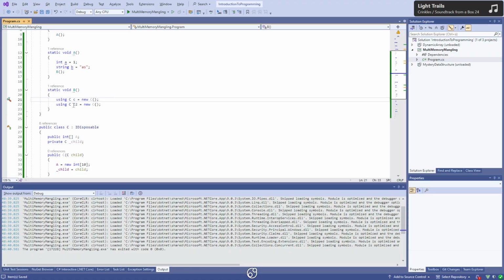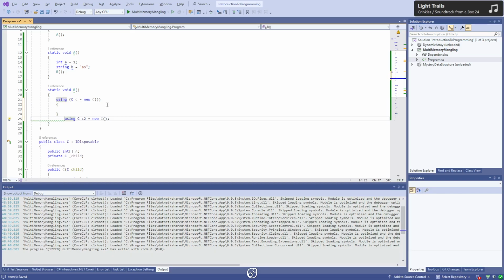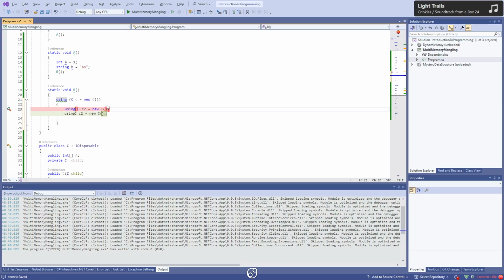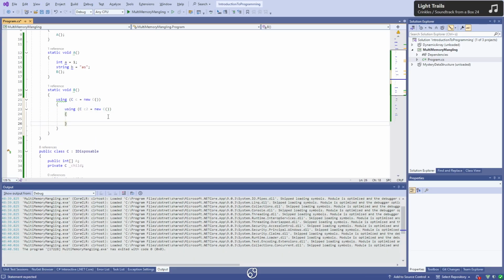If you do not want that to happen, if you want to first dispose c2 and then c, so if you want to reverse the order, then you have to use the older style, the code block. So I would do this using statement, and inside that using statement, I would use the other using, and then I have my code in here.